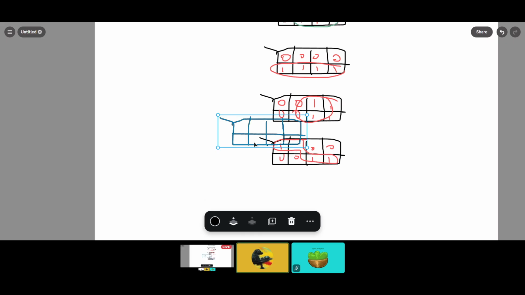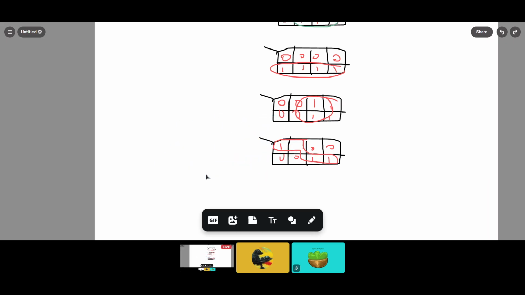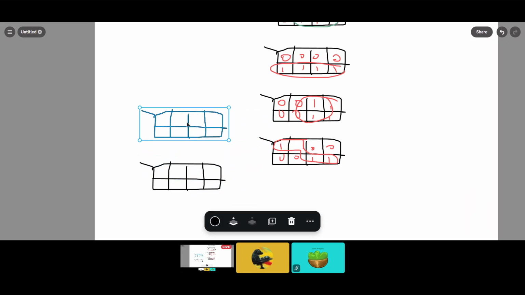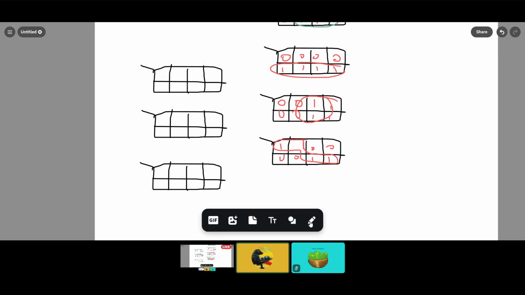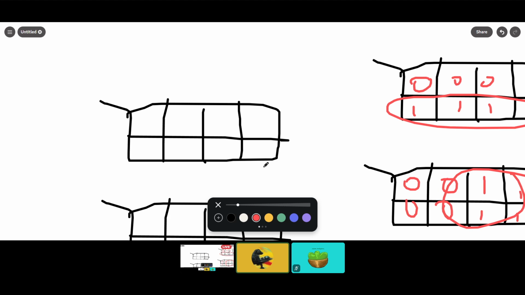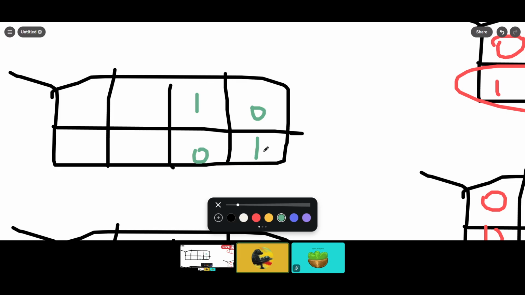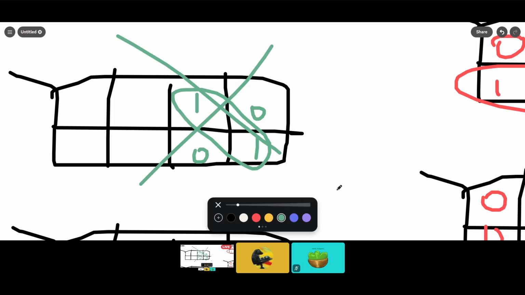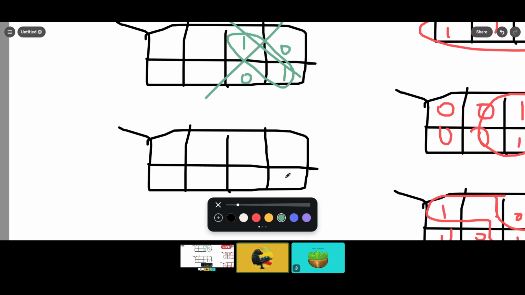Next, I'll talk about the laws of grouping. When you group things together, other than remembering that you must group in groups of 1, 2, 4, and 8, you must also understand that you cannot group diagonally. This is not allowed. So, you cannot do something like this. Okay? You cannot group diagonally.